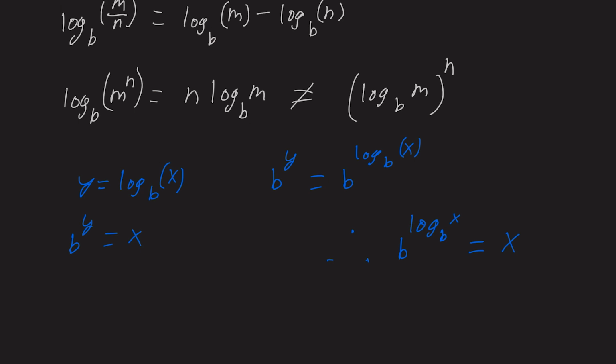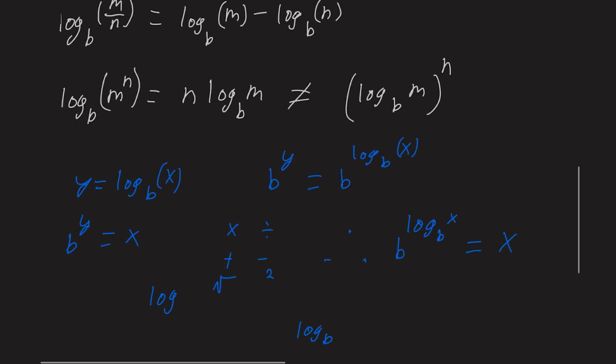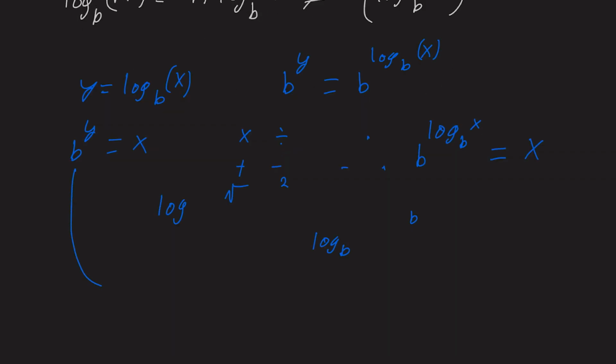So basically what the logarithm is doing is in the same sense that multiplication is the inverse of division, and addition is the inverse of subtraction, and square root is the inverse of square, log base b is the inverse of raising something to the b. And so now I can take this equation and I can go right back. If I take log base b of b to the y, that gives me y, and I need to take log base b of both sides now, log base b of x, which returns me exactly back to what I started with. So now let's do some practice with logarithms.